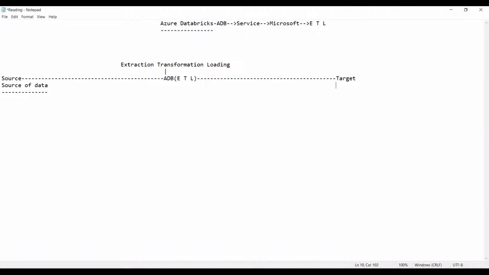A place where you can find the data is called the source of data. The source of data we can find in the form of files, that is called data files.